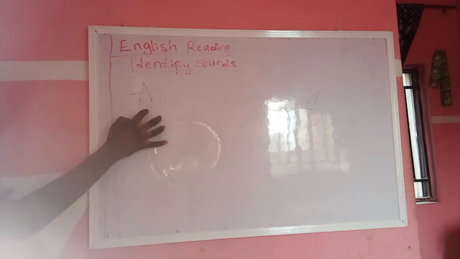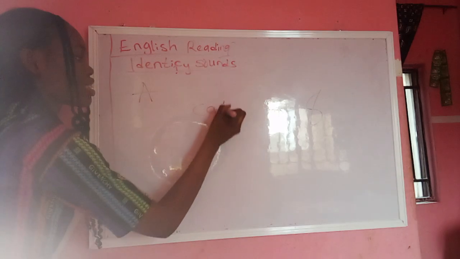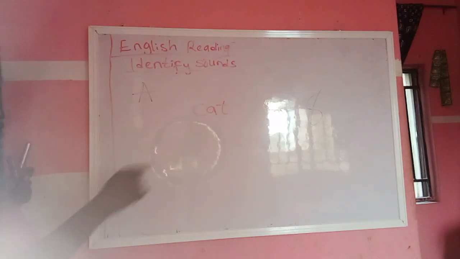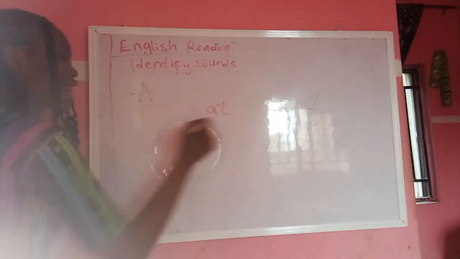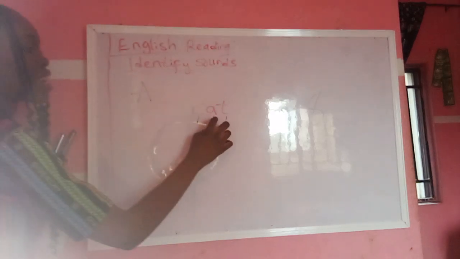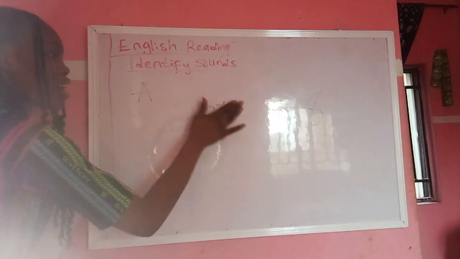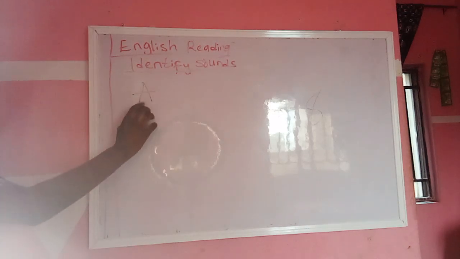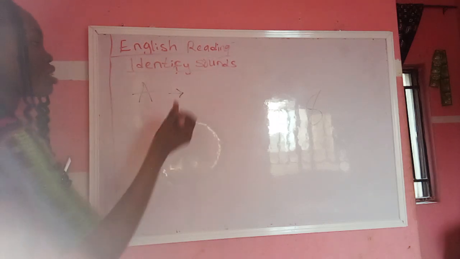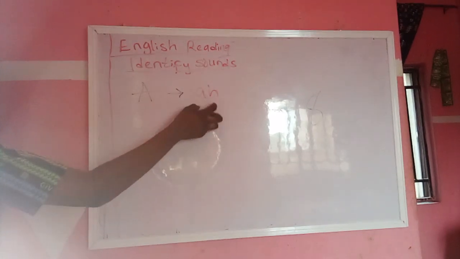But do you call it A when you want to say cat? Do you say CAT? Do we say kids? No, right? We say what? Cat. That means this A is what? A. Therefore, the best way to pronounce this letter is what? A. So, this is letter A pronounced as A.